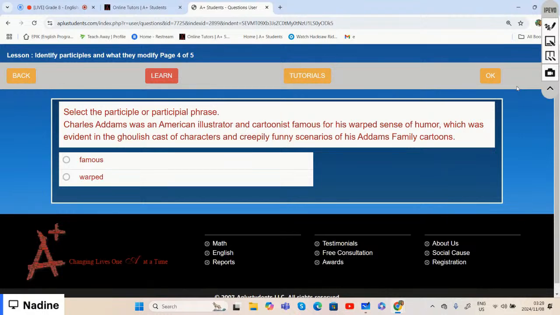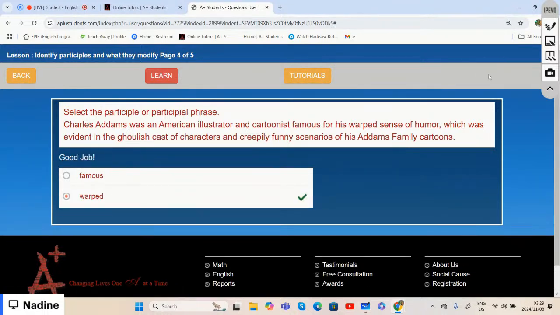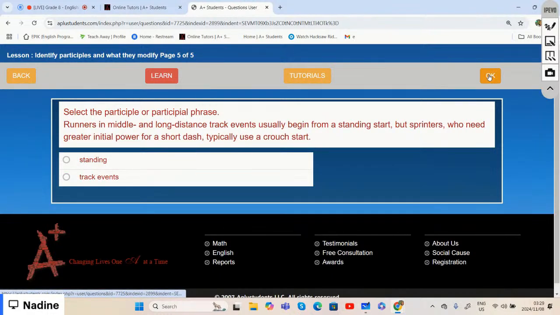All right, and if we were to select the correct answer, warped is our correct answer. So well done. Warped is correct.